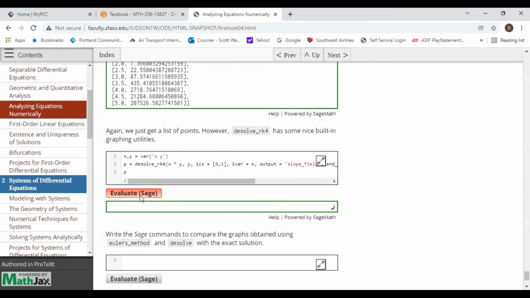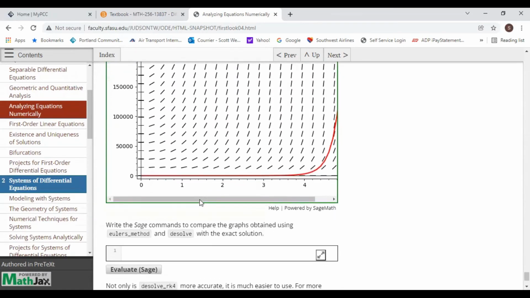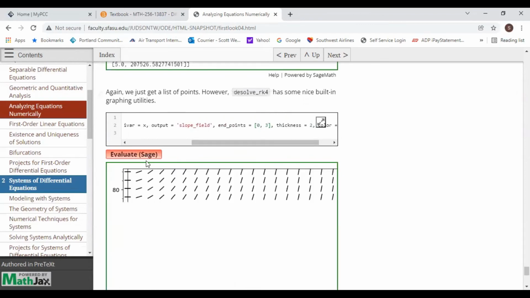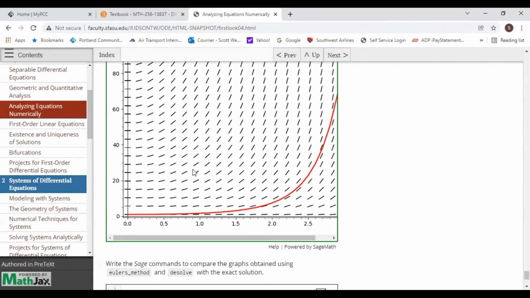So we evaluate this and we look at the graph. Let's cut the endpoints down just a little bit to make it more visible. If you look at this, you can see that it truly is going with the flow of this slope field.